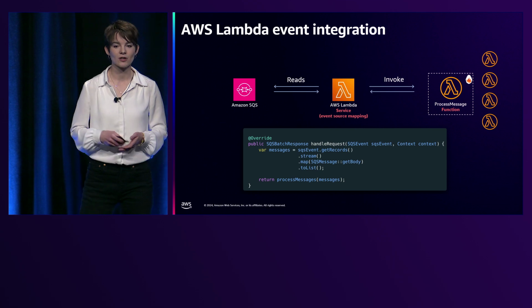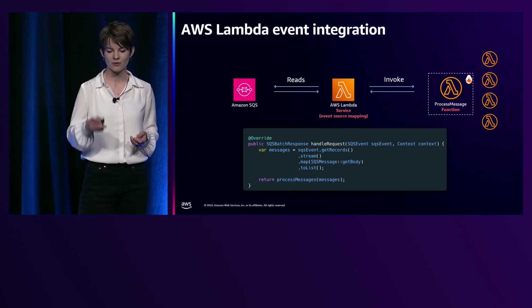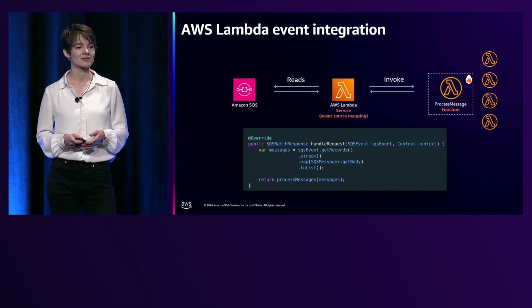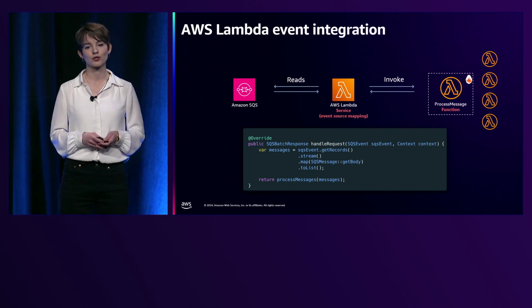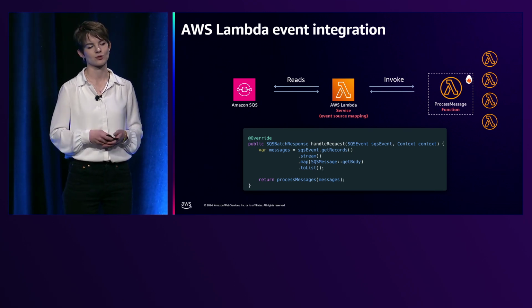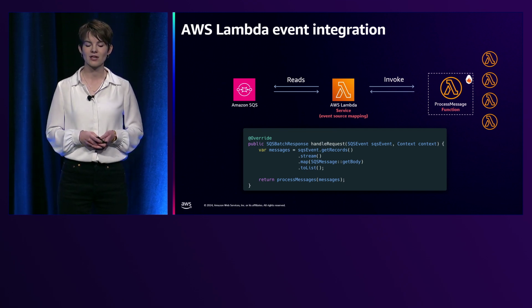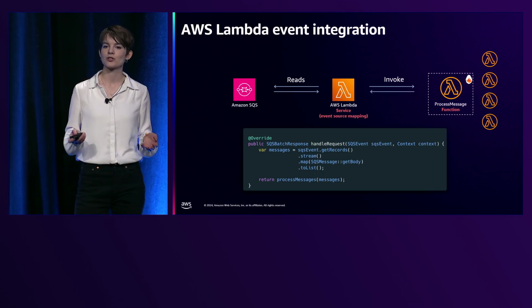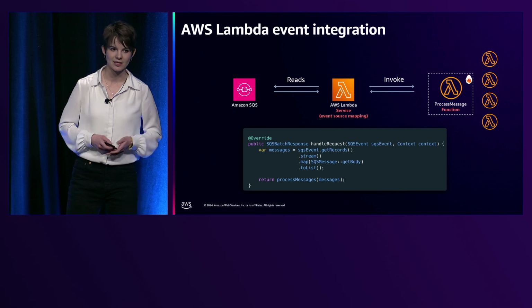Now, these event source mappings are available for services like SQS. They're available for Amazon MQ, for RabbitMQ and ActiveMQ, also things like DynamoDB Streams, Kinesis, and Kafka. And actually, in the last 2 weeks, we released a new feature called provisioned mode for Kafka event source mappings. So if you're running self-managed Kafka or MSK, and your application has very stringent performance requirements, you're now able to use provisioned mode to ensure that you have the amount of capacity in those event pollers that you would need in Lambda.